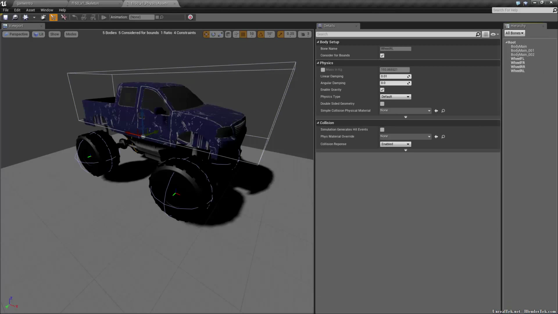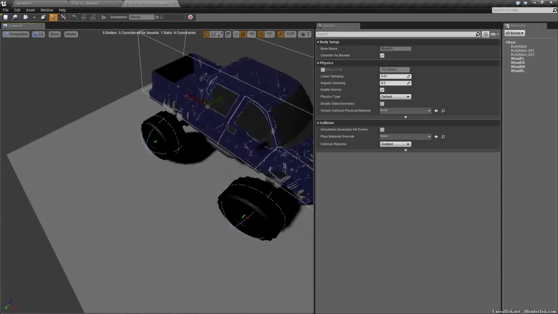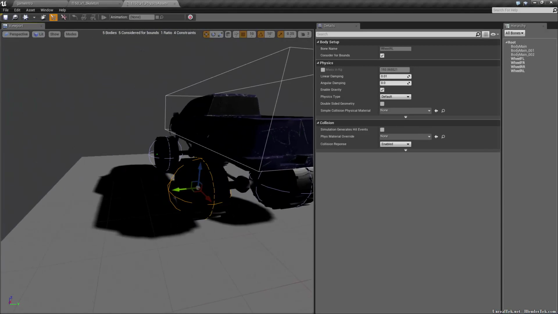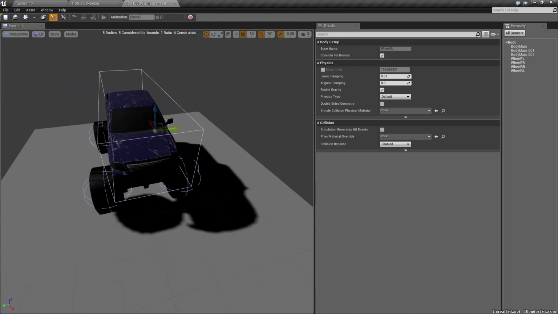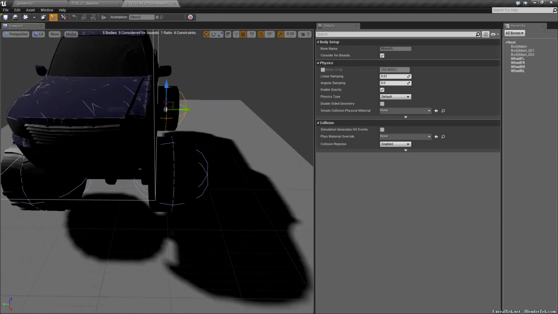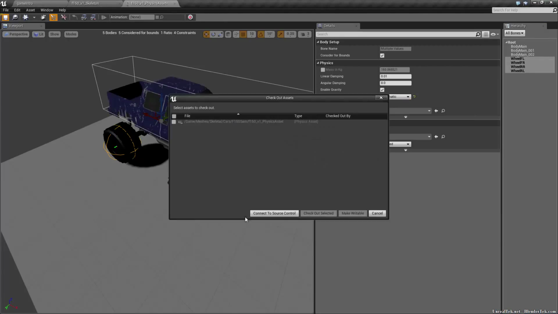As you'll see, it creates nice perfect spheres to roll on, even though it doesn't actually roll on these wheels, but it will pull to one direction if you don't have them the same size, perfectly centered, and perfect spheres. The last thing you need to do, which I've forgotten in two tutorial attempts now, is select all those wheels and make sure they're set from default to kinematic. I am not using source control at the moment, so I'm just going to make writable.